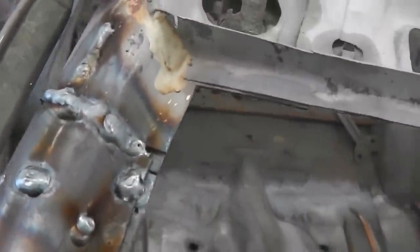Plug weld in, weld down there for us to croc sand into shape, and then a seam weld across that. We're going to spin the shell to get this side. I just don't want weld dripping on me. I don't mind going overhead, but I'm not going underneath welding. So when the shell's on the spit, we'll finish the weld off. But I will profile this up now with a sander, just so I can show you what we can get with that. We're heading towards a finished article soon, on the roof structure at least.